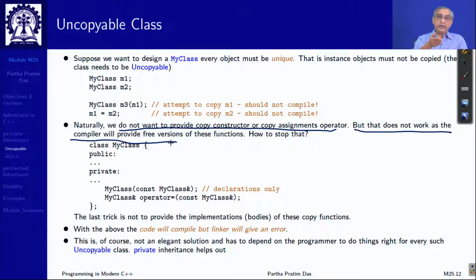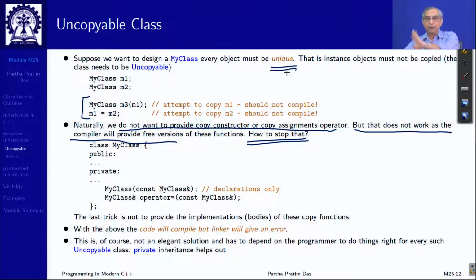If I do not write a copy constructor for my class or copy assignment operator, the compiler will provide the free versions, and these codes will still compile and run, of course, using those concepts we have seen, the shallow copy, bit copying concepts and so on, but it will be possible. So, the question is how do I stop that, because unless I can stop that, I cannot maintain the uniqueness of the real world.